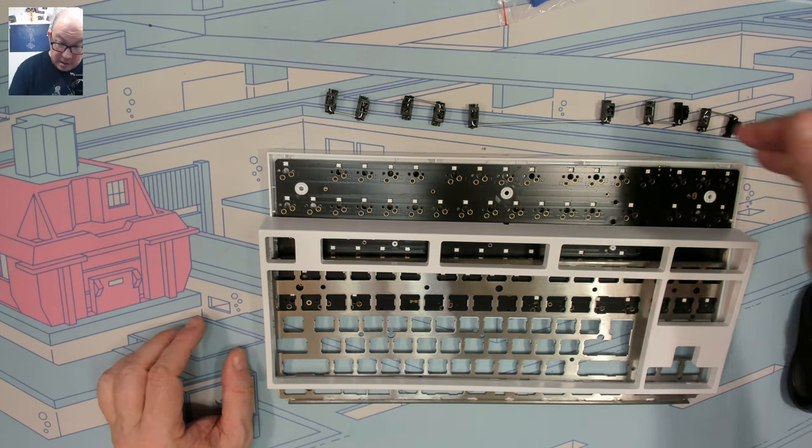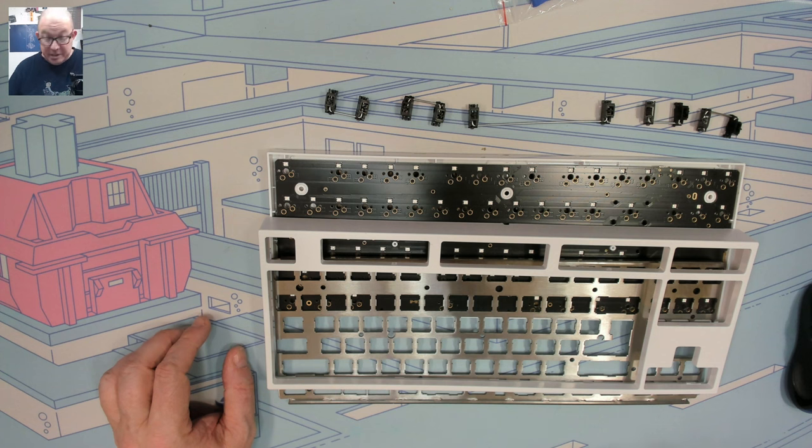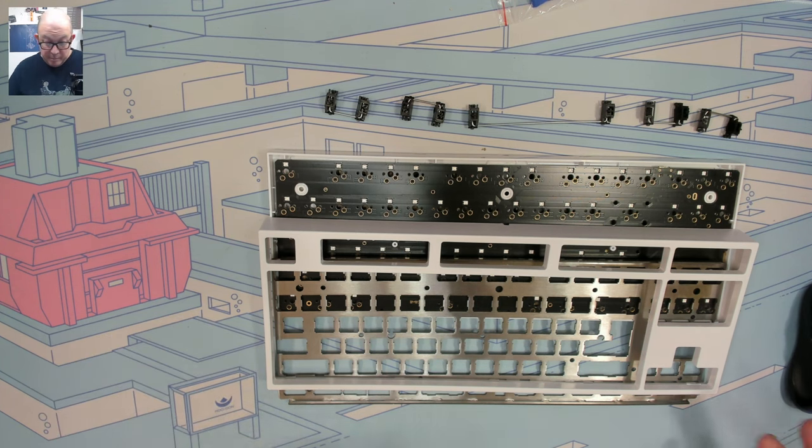It comes with clip-in PCB stabilizers as opposed to clip-in plate stabilizers, a very solid aluminum plate, and a top and bottom case that's made out of ABS. I'm going to go ahead and mod it as I build it to see what kind of sound we can get. Stock, I think we'd get a very bassy sound, but because this is a kit, it makes sense to just go ahead and modify it because it's all taken apart anyway, so it's going to be much easier to do now.